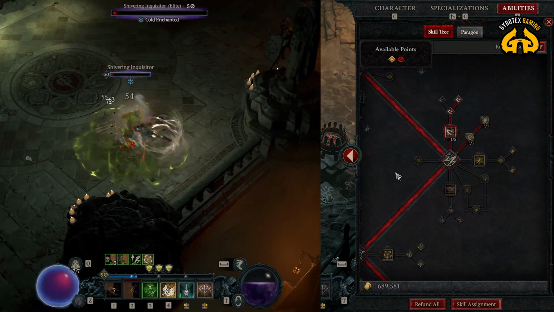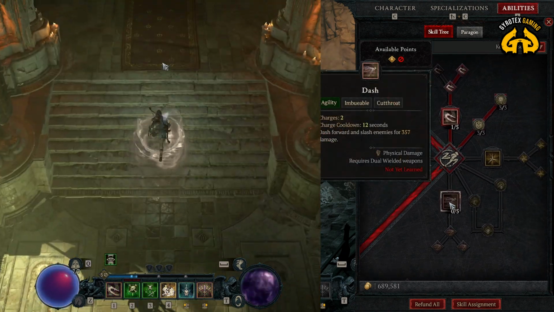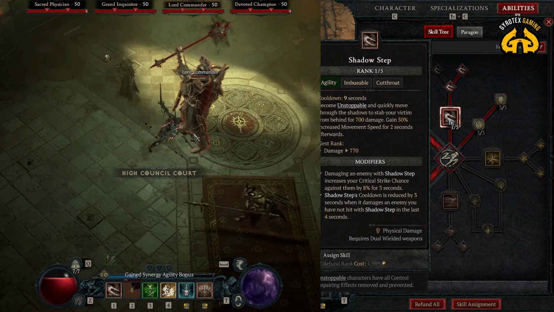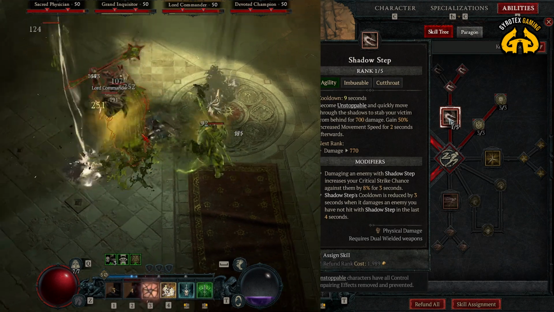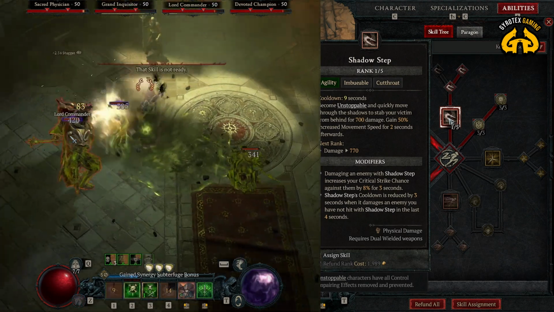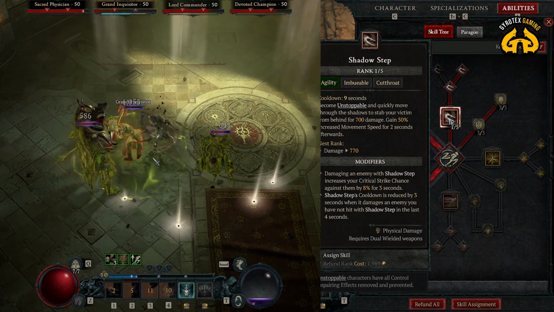Now, we got to the first point of change. I have dropped Dash, and I have taken Shadow Step, as one of you, or more than one of you, recommended. Thank you, by the way. Constructive feedback is always most welcome, especially if you can actually spell and make yourself clear, because some of you speak in some sort of cryptic speak that I don't understand. Maybe I'm too old for this stuff.